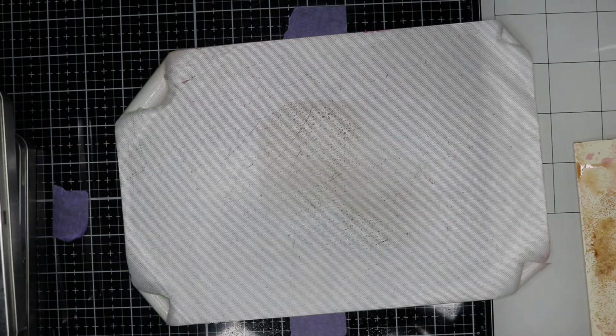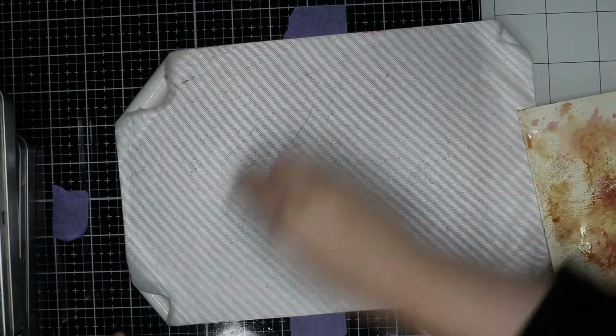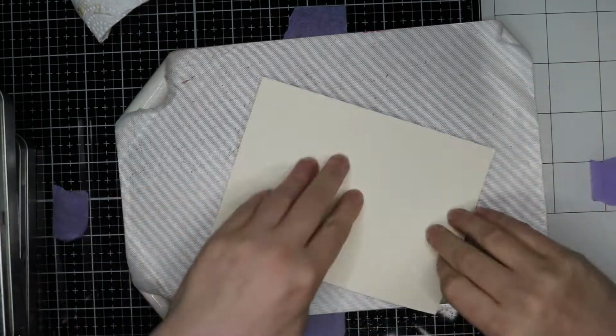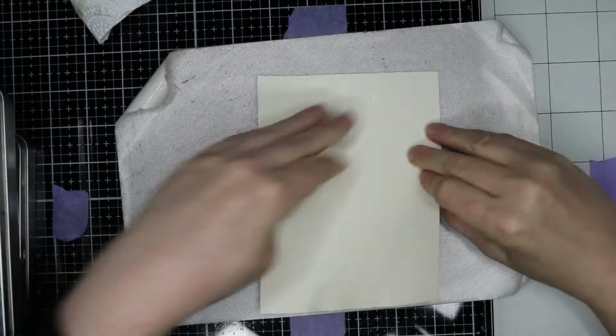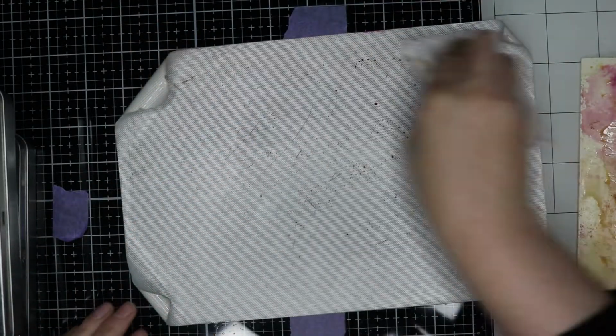Some ground espresso, and I keep cleaning in between because I don't want to make ugly colors. So this is some black soot, and I won't color everything precisely on a cardstock. I do want to leave some white space.